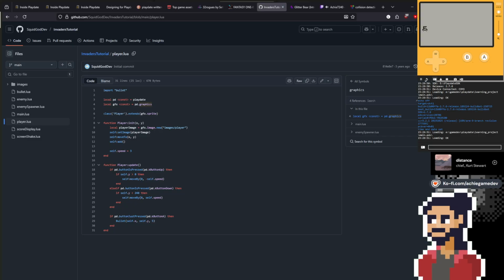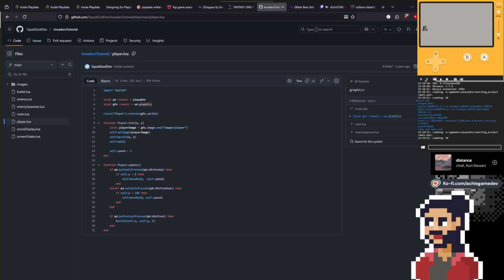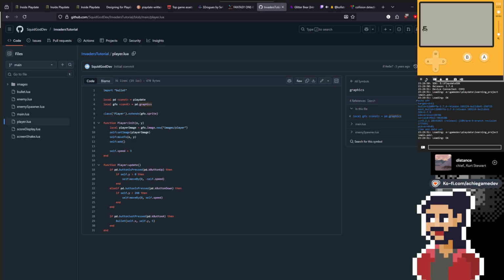Extends. And how is it? Is it this way? Is it GFX.sprite? Yes. And then you do function player, right? Function player, yes. So function player init.